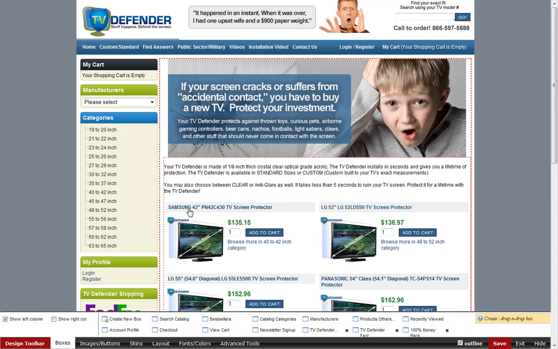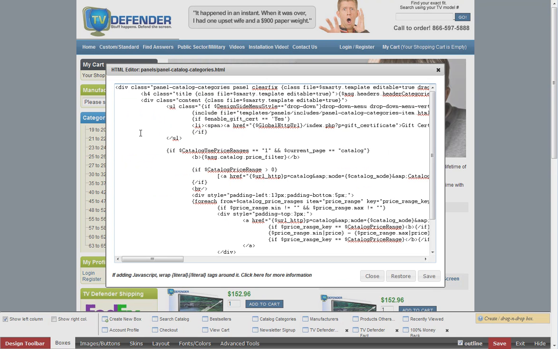So once you're inside your cart editor, we can right click inside this header area, by the categories title there, and we're given three different options. One is to edit the visual properties, edit the source code, or remove this box entirely. If you've got a developer working on your site, they can appreciate the edit source mode, where they're able to look at the Smarty template code that makes up this specific box and what it renders, and they can pull that out in Dreamweaver and tinker with it wherever they want.